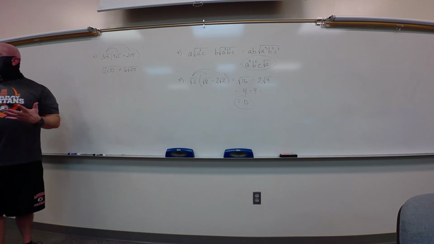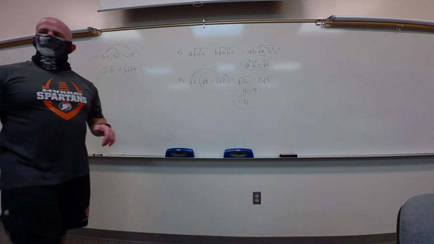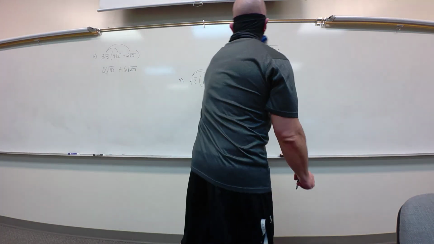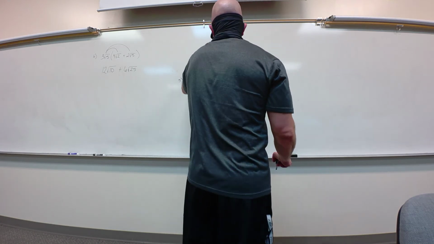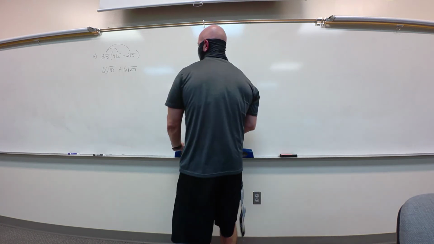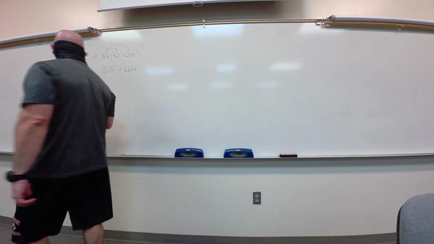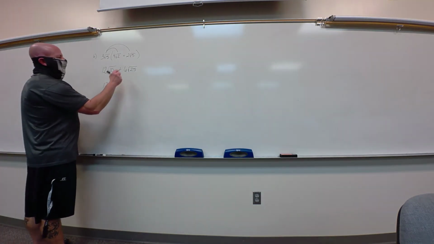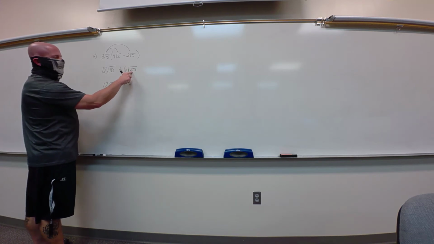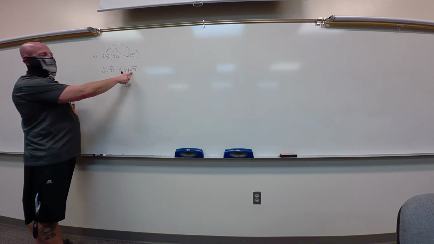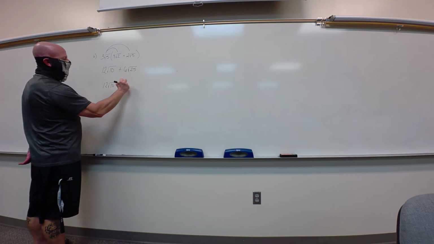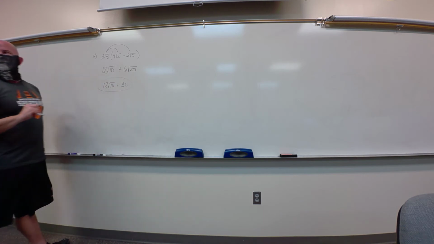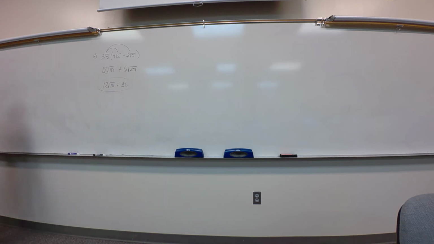And then I'm looking for anything that I can simplify. There's nothing I can do to the 10. Wish there was, but there's no perfect square that goes into 10. I'm kind of stuck with that. So we're going to have 12 root 10. Then over here, root 25 is 5 times 6 is 30. That's about all I can do. You notice still stuck outside with outside, inside with inside, distributive property.